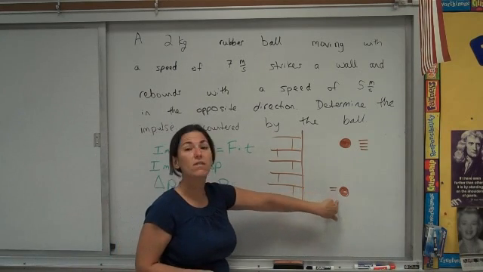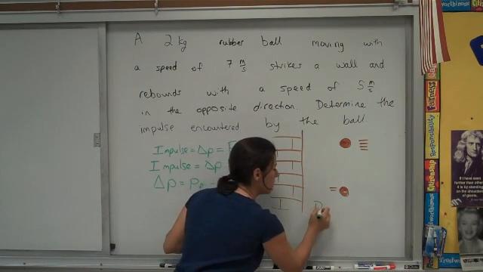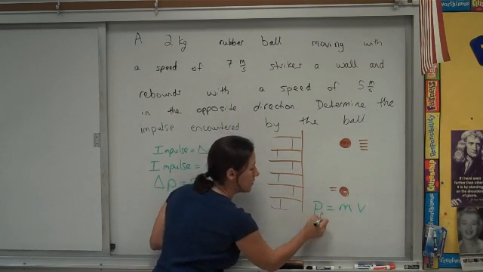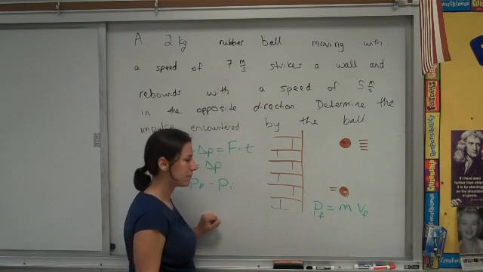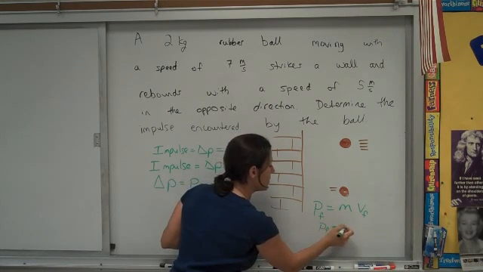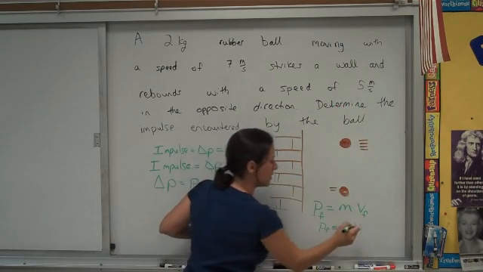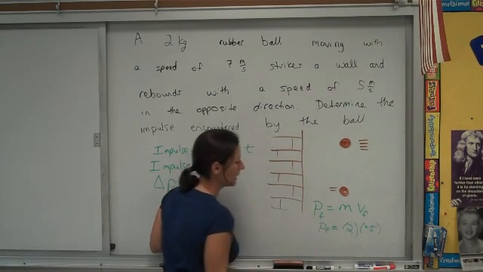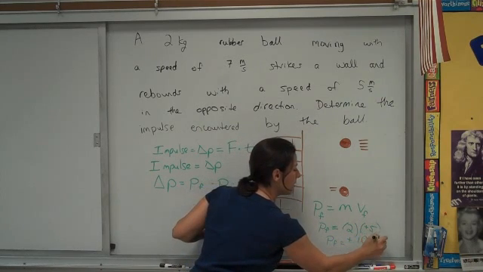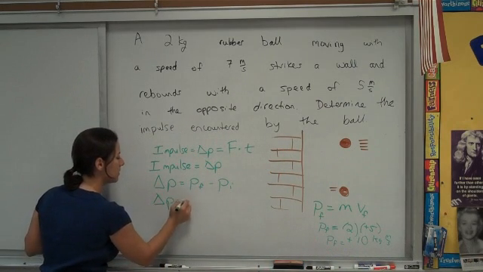Let's start with the final momentum. So for final momentum, we'll come over to this final situation, so the end of the impulse. And momentum in general, P stands for momentum, is mass times velocity. And to find final momentum, I'm just going to use the final velocity. So I'll sub in the mass, which stays the same the whole time. That's 2 kilograms. And the final velocity here is 5 meters per second. And it's to the right, so I'll call it positive 5 meters per second. So the momentum at the end is positive, or rightward, 10 kilogram meters per second. So at the end, we've got a rightward momentum, a positive momentum of 10.